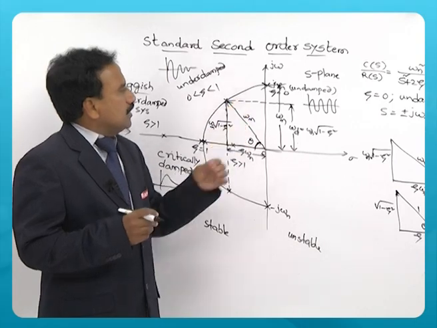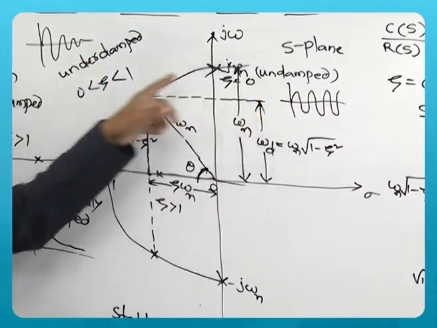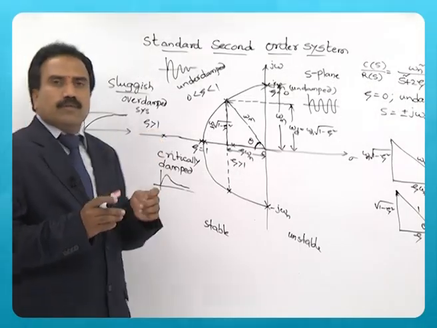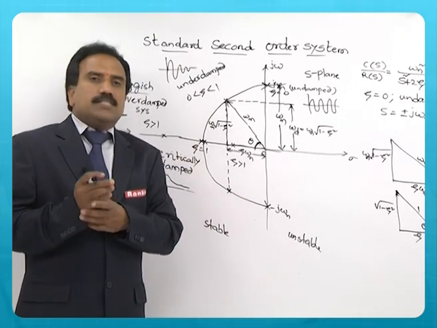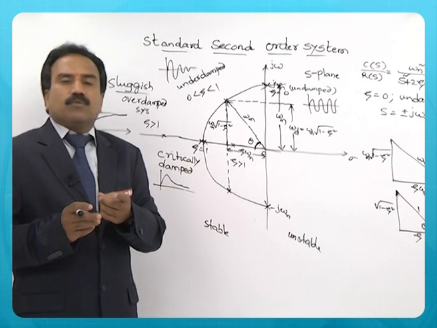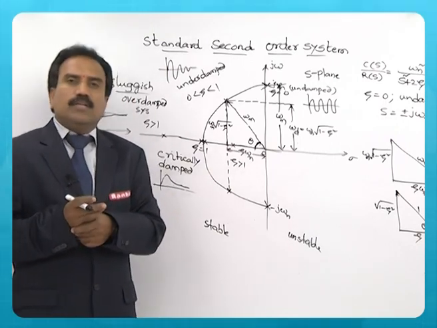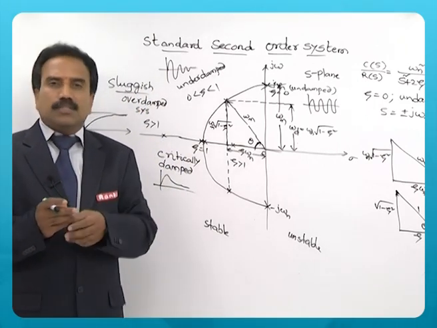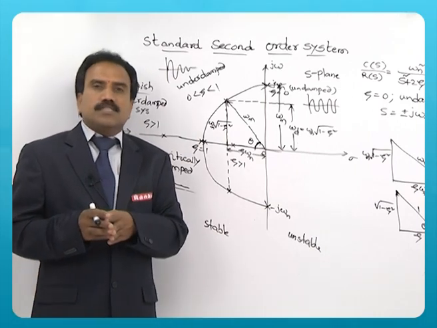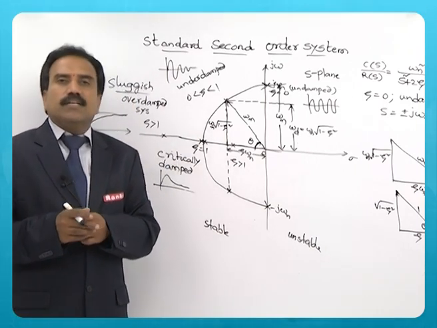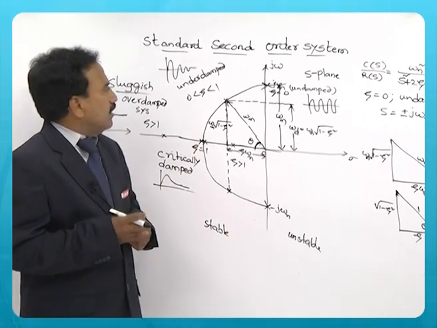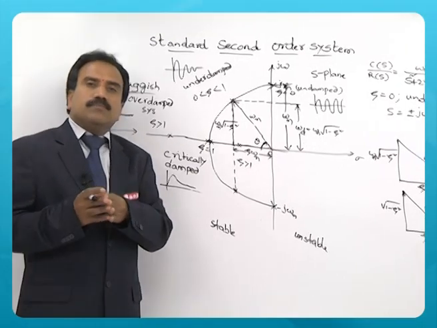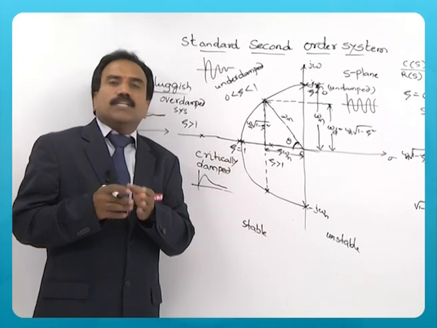and based on this zeta the systems are classified. I said undamped, underdamped, critically damped, and then overdamped. So, any system, as I said, there are two important things we should remember. One is the speed of response should be as quickly as possible. The response should reach the input, and it must be a stable system, means its impulse response must die as early as possible. So, here the most popular system is underdamped system, because underdamped system has got better response.